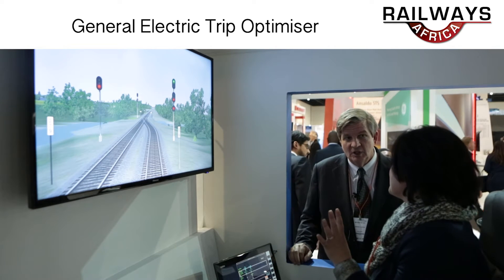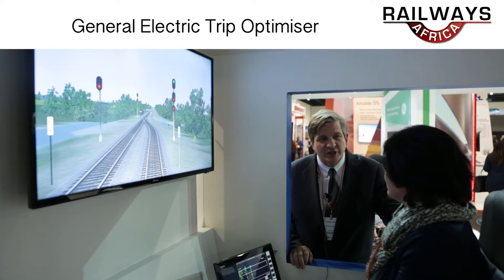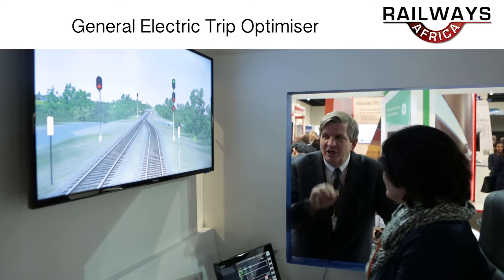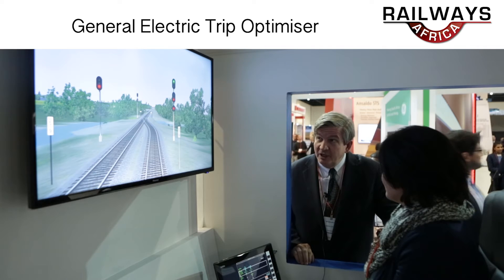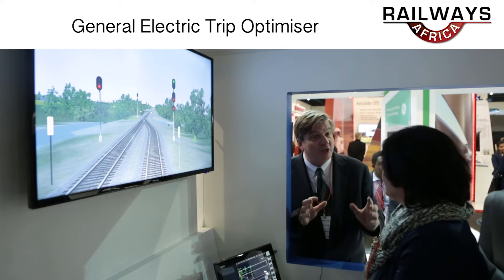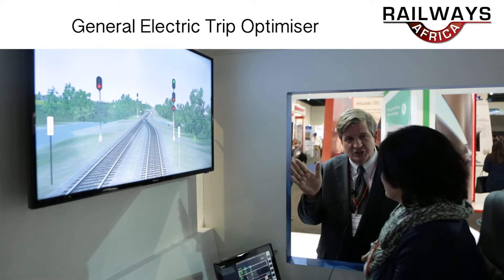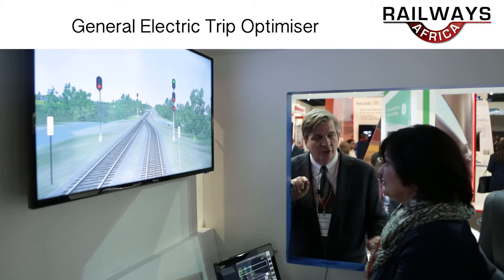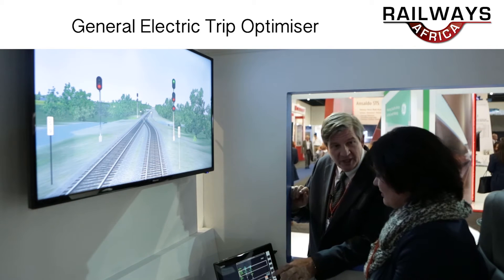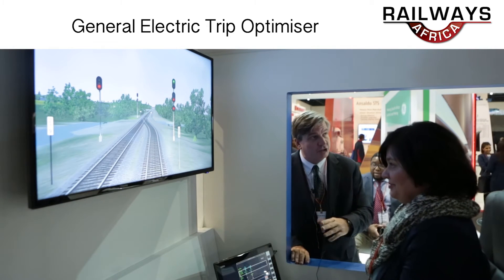It's a non-vital product because even when you go to auto control, you're still in control of the train. In the demo, we put in a red signal to show you that even though there's a red signal, you've got to stop the train — you didn't expect it, it wasn't in the temporary speed restrictions, but you're still in charge. Once you clear that signal and hit 18 kilometers again, auto control will light up and you'll resume automated operation.